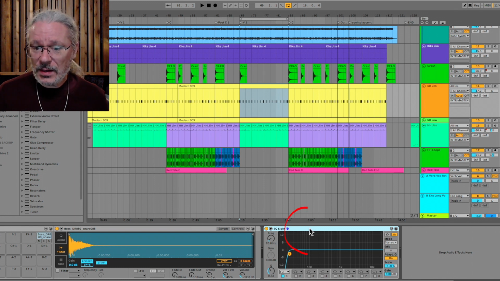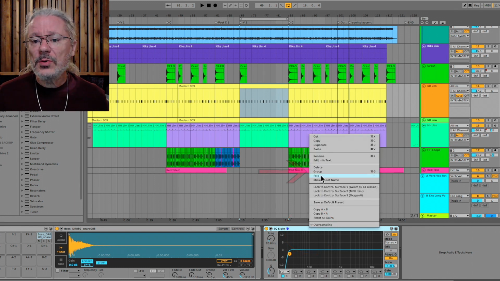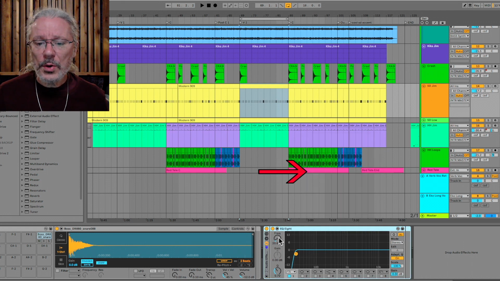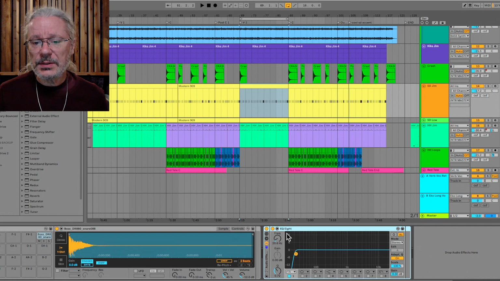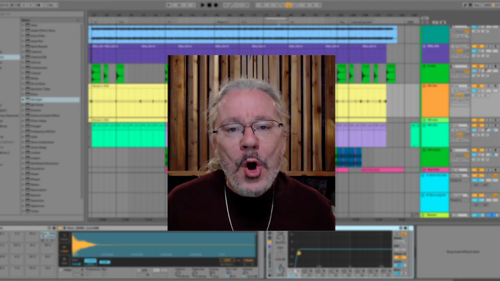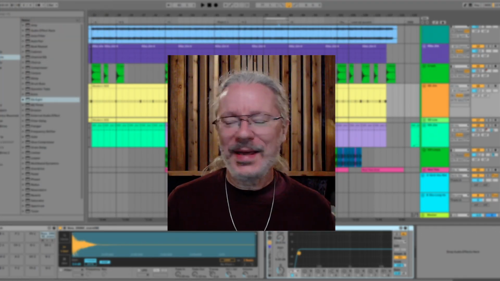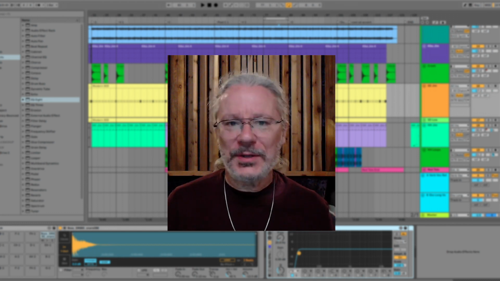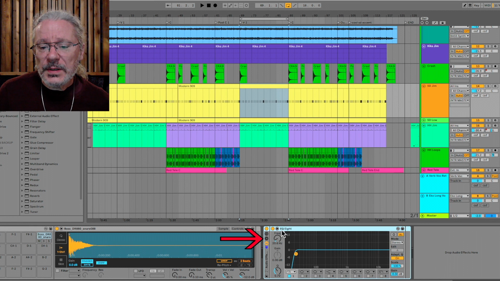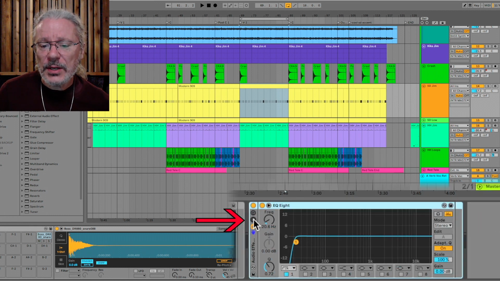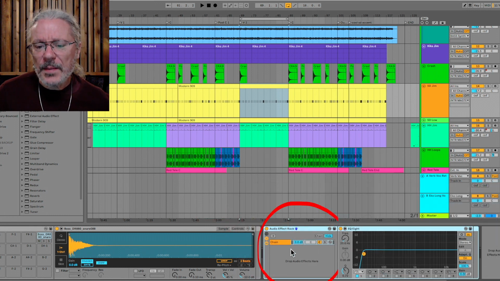Now, here's what you do. You click on the plugin, and you either right-click and go to Group, or you can click on the plugin and do Command-G. Does the same thing. Now, I have no idea why they call this Group. I think of Group as something completely different, but it's Ableton, which is kind of weird. So after you do this, you see down here, you got a couple little buttons. There's this little menu button right here, and it brings up this effects rack thing, which is really cool.